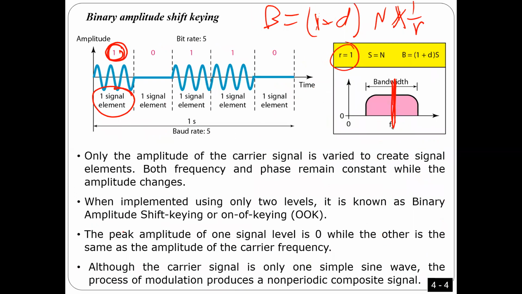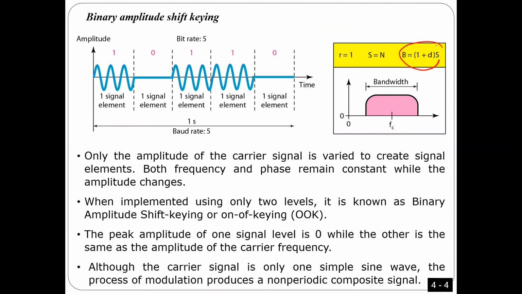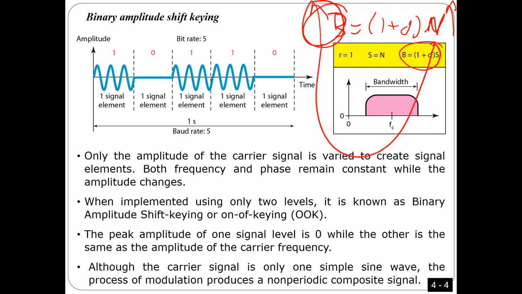One important thing in this formula as well: this formula is telling me the bandwidth is equal to 1 plus D times N, because I told you S is N. So what this formula is telling me is if you need more bit rate, you have to ask for more bandwidth. Let me say it in a different way. If I give you a certain bandwidth, this is going to restrict your bit rate. So if I tell you this is your bandwidth, that means your bit rate should be half of this value, given N is 1, from this formula.